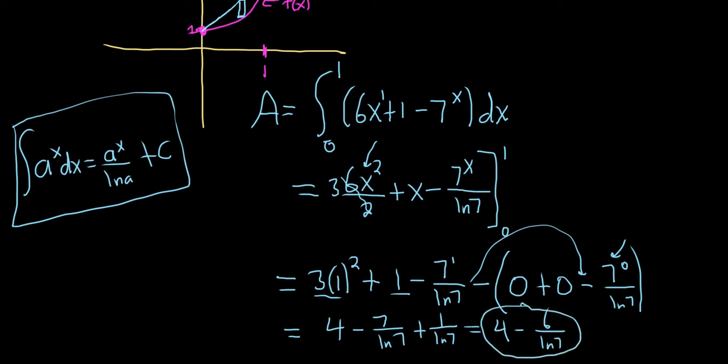Let me just get a decimal here. I do have a calculator here. Let's see. 4 minus 6 over the natural log of 7. I got 0.91660, 99, 458. I'm just going to put 0.917. I'm just going to do 3 decimals. So 0.917. If you want all the decimals, it would be 0.91660, 99, 458 if you're curious. But if you use 3 decimals, it's this.